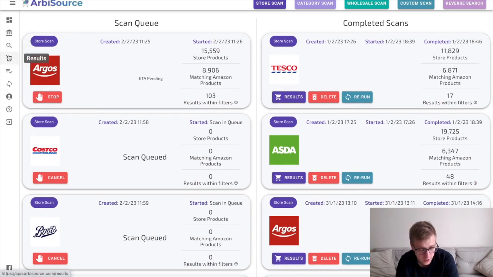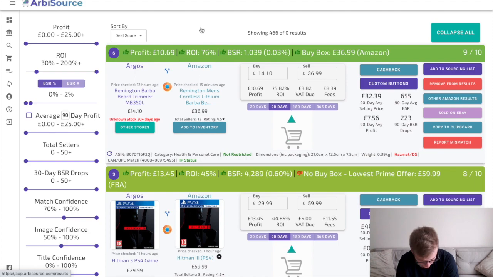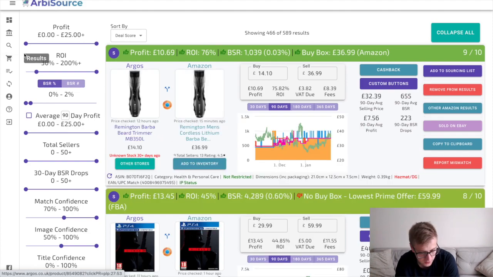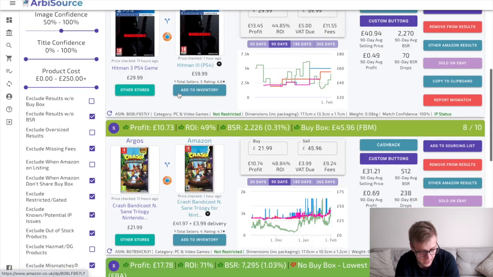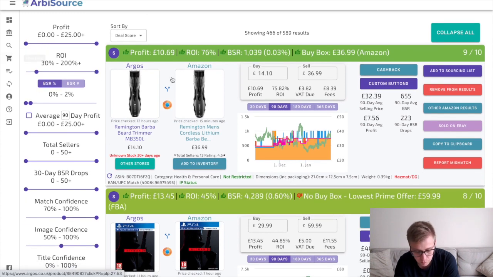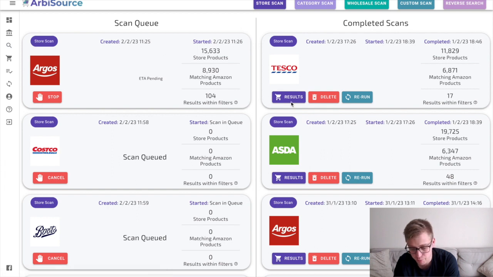And that's where all of your results will appear. That's where all of the results appear, so you can go and analyze, looking through your results this way, or you can go back to your scans and do it by clicking it here. Once you're done, you can delete it as well.